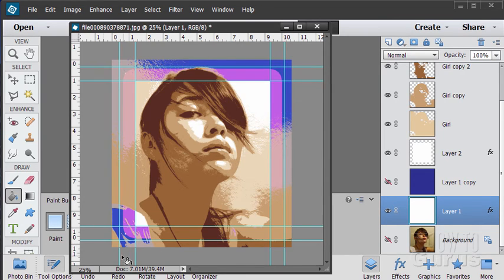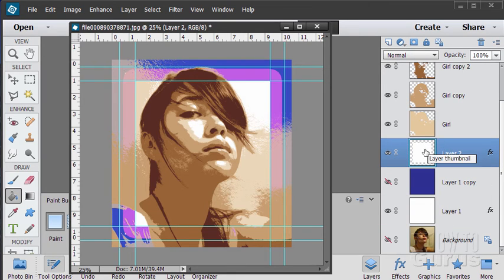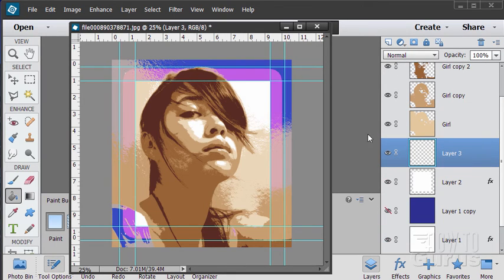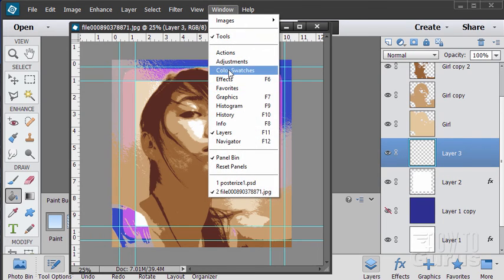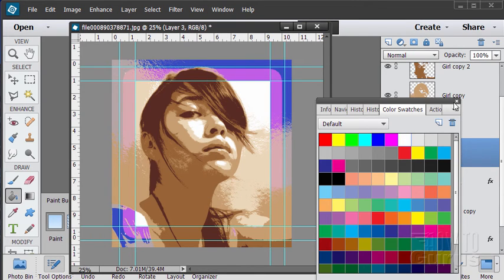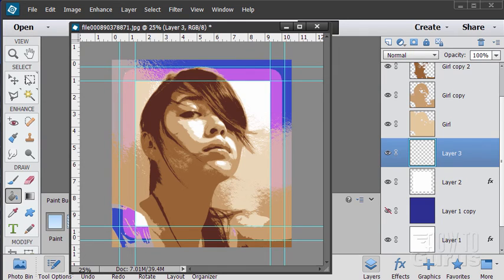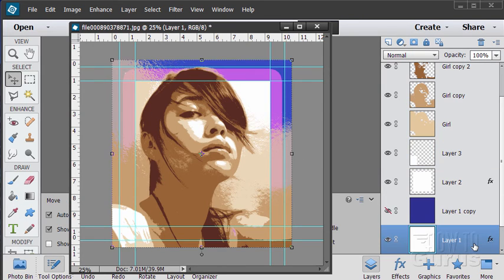Let's now take care of this problem right down there. This one's easy. Come down to this layer, let's make a new layer above that. Let's change our color to white. There we go. And grab our marquee. I'll do a little marquee just like that, and let's fill that with white. There it is. So we just replace that white down there so we're not seeing this stuff showing through, and we're seeing the white that was there originally. And there it is.